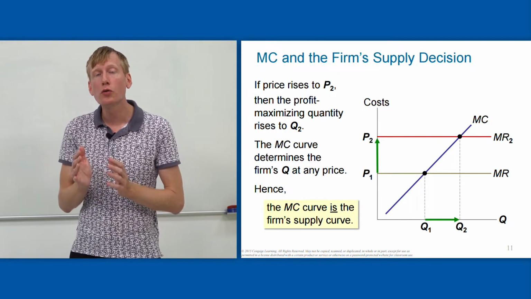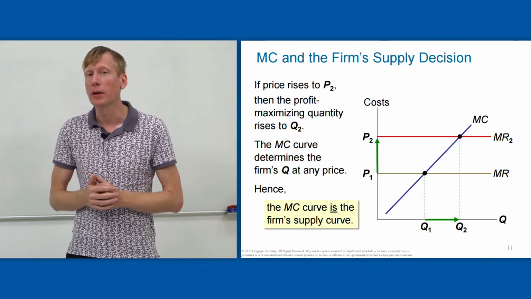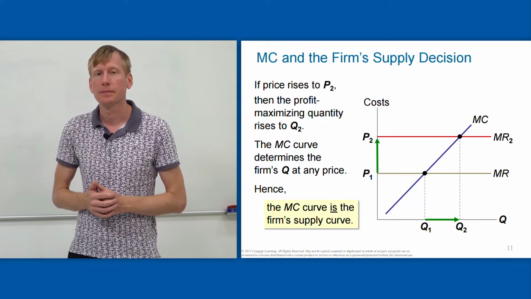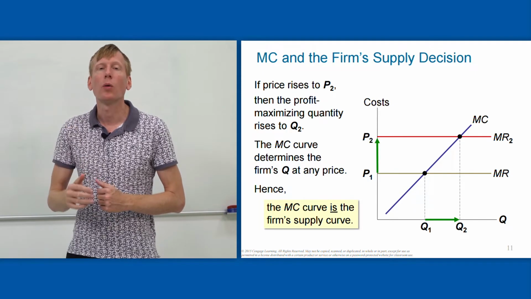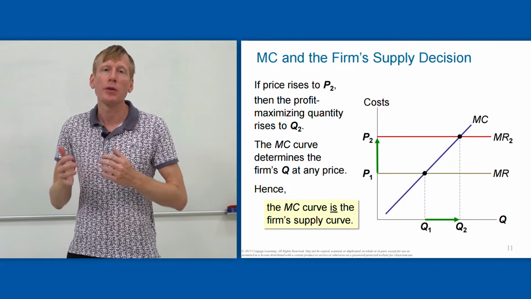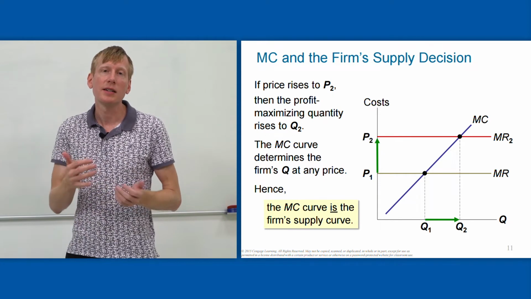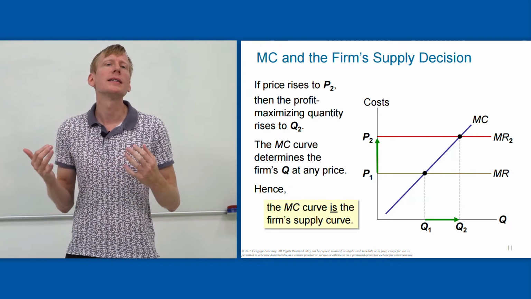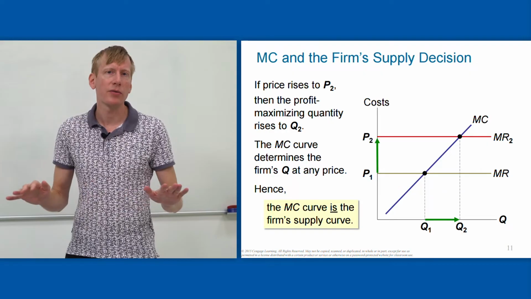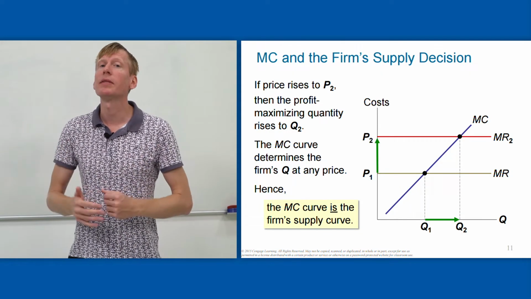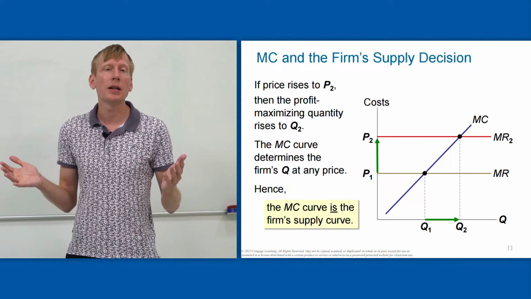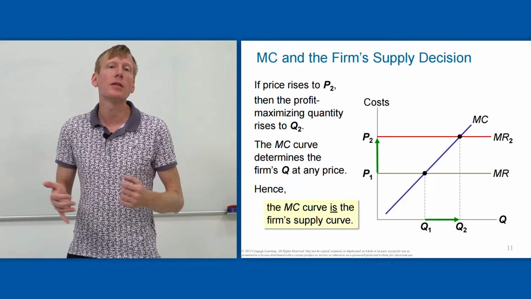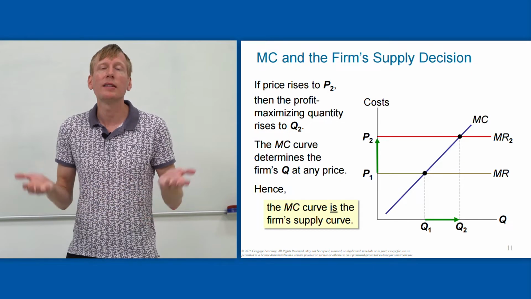Those kinds of decisions are indirectly determined by a decision on quantity. Say this firm would choose to produce any unit of output for which marginal revenue was greater than marginal cost. And that would be the efficient quantity of output for them to produce, the optimal quantity of output for them to produce. In this example, Q1. Now, if we were to increase the price in this market, and again, we say that this firm is a price taker, they don't have any control over the price, but that doesn't mean the price could never change. Maybe something affected the demand for these products, causing people to be willing to pay more.